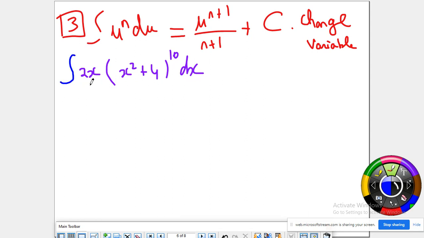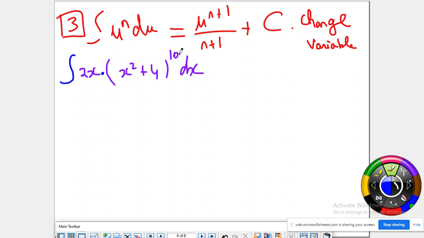I have two expressions. I have 2x times x squared plus 4. I cannot make integral 2x times integral this one. This is wrong. Just for the addition it works. But for multiplication we cannot separate. I cannot develop لأنه عندي exponent and it's huge. هلا أكيد if it was exponent 2 I can change develop بس هون لا. So what should I do?